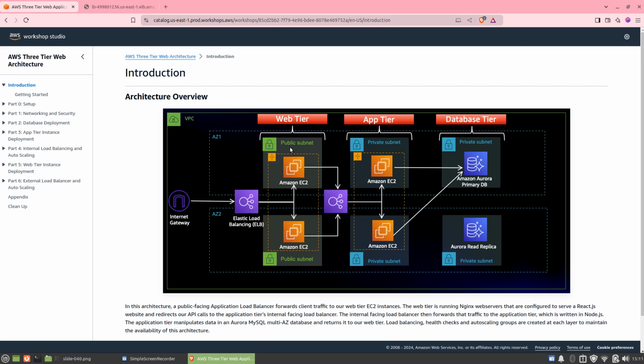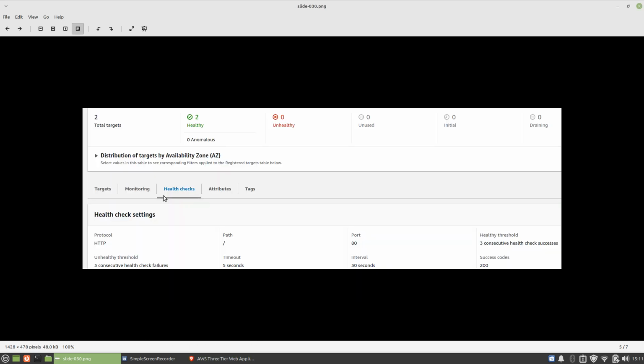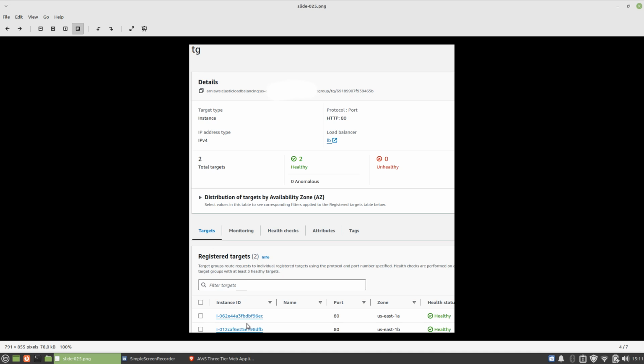So finally, let's test this out. Let's see if our load balancer will deliver traffic to each of these instances. So what I did in the user data was I have the instances display on the web page the instance ID, and I think maybe the IP address, I'm not sure, but they will definitely display the instance ID. So if we go back here quickly, I just want to show you on that previous slide a couple of the instance IDs. There we go. We've got one starting 062 and another 012. So let's go to the web page.